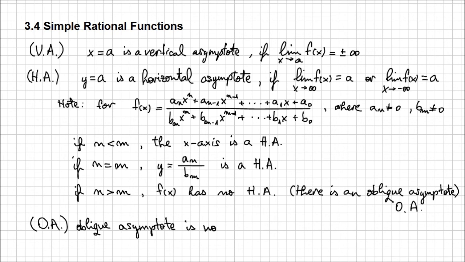are those that are not parallel to the x-axis or y-axis. As I said earlier, you're going to have such an asymptote, an oblique asymptote, only when the degree of the numerator is greater than the degree of the denominator. In order to obtain the oblique asymptote, you have to perform the long division between the numerator and the denominator. And the equation for your oblique asymptote is going to be given by the polynomial part of the quotient of this division.